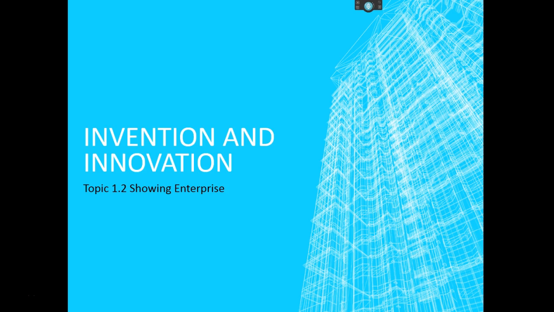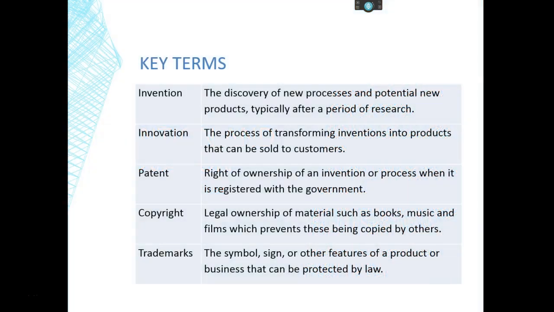So let's crack on. Invention and innovation. There are two key terms, and if we just focus on the first two there, invention and innovation, we'll come on to the other three later on. Invention, the process of coming up with something new. Innovation, transforming it and selling it to customers. They're the key words that you've got to pick out there.